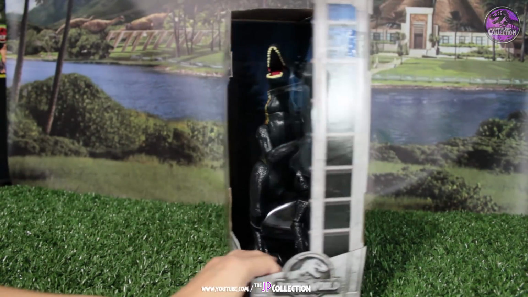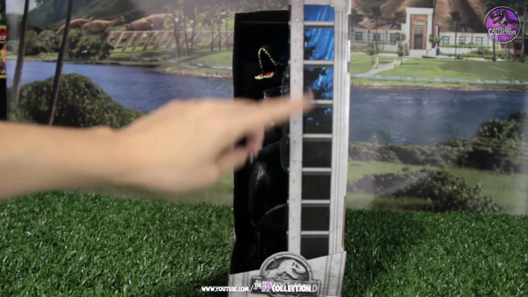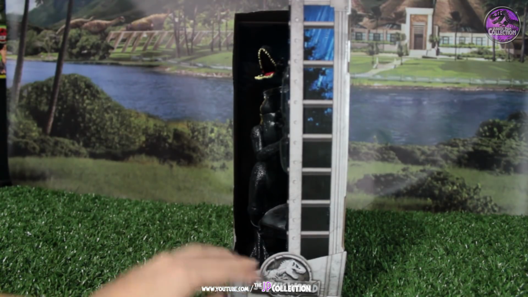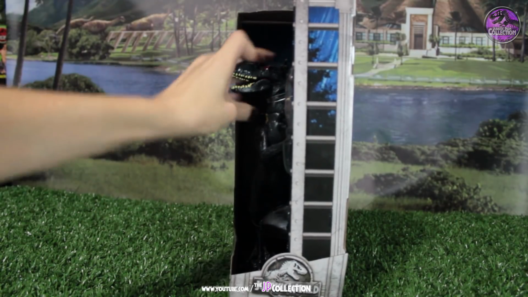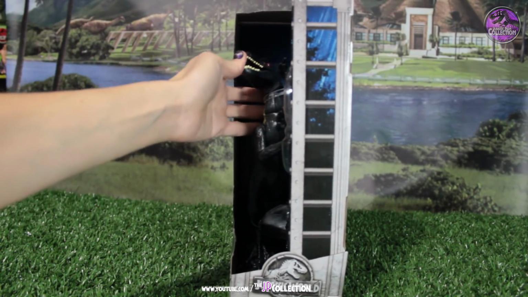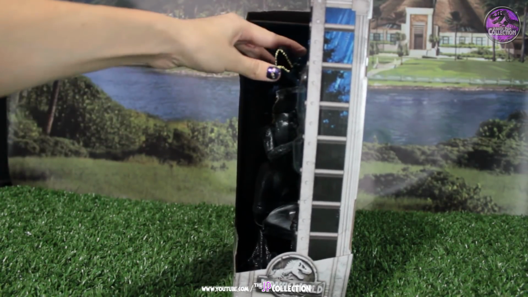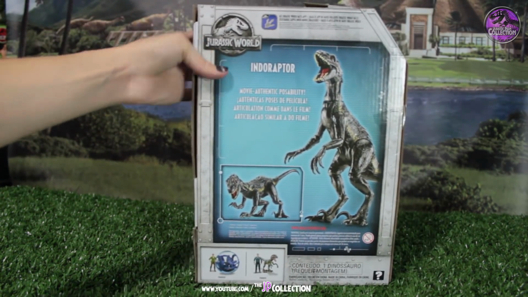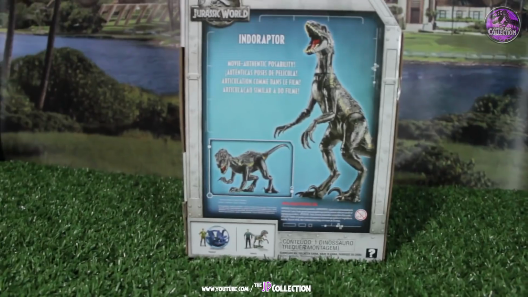Okay, here on the side, I think this is supposed to be the rest of the cage or something. This could also be a ladder. I really don't know. We can actually see him right here and move a little bit of his head. It's already a little bit articulated right here in the box, but I don't want to move him too much right here. Here's the back of the box with some interesting pictures of the Indoraptor. Let's take a little closer look.